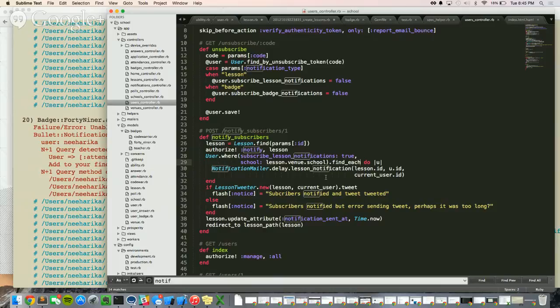With the find_each, it's no problem because it basically just makes a query for every batch of 1,000 and instantiates only that number of objects. If these objects were huge, like if a user was 10 megabytes and our 500 was killing it, I think you can pass a batch size to find_each and say, all right, we'll do it 10 users at a time.